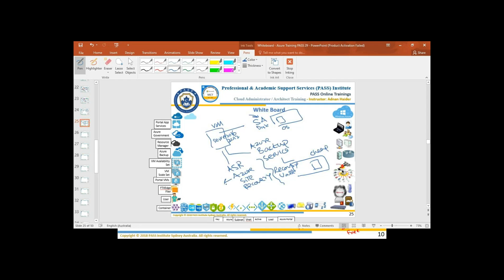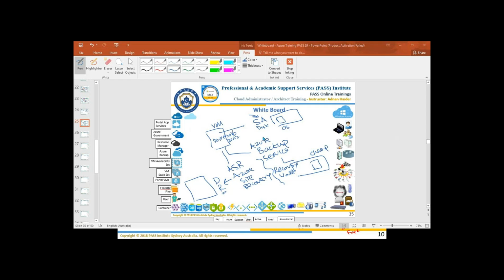This is used for DR. DR means disaster recovery, and this is the place where we can take a full image of this VM. Let's say this VM is running. What is DR? DR refers to disaster recovery, and disaster recovery simply means that if this VM dies for any reason, if this VM is crashed for any reason. And what are the reasons for a VM to crash? The reasons can be many.